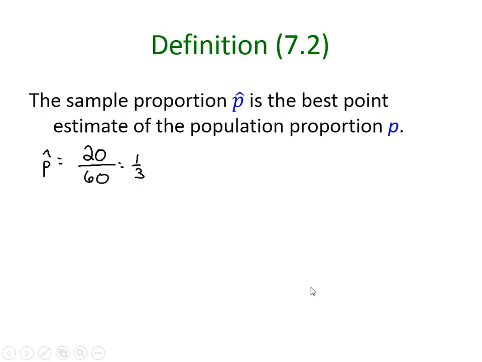Now, it's not going to be exactly 1/3 of them that are red. It might be a little above, it might be a little below, and that's what we're trying to figure out: how far off could we be? What is that range of values we would need to have as we do that? Part of that will depend upon our sample size.